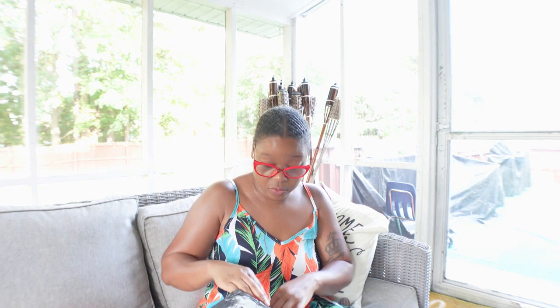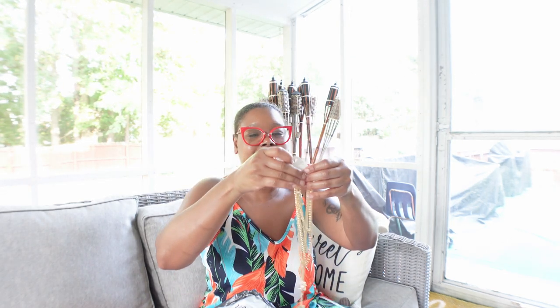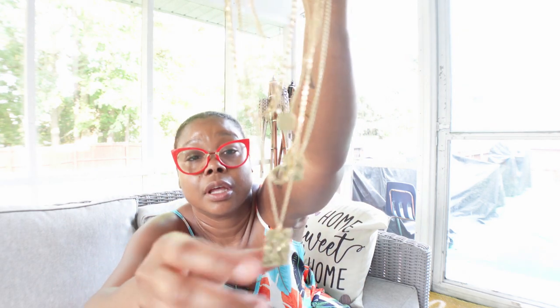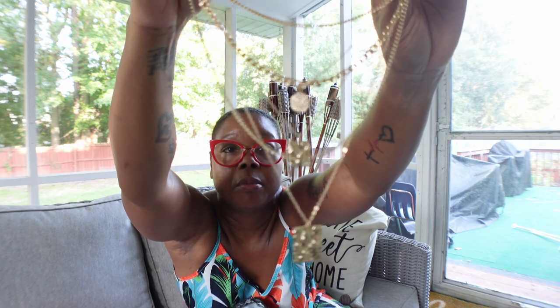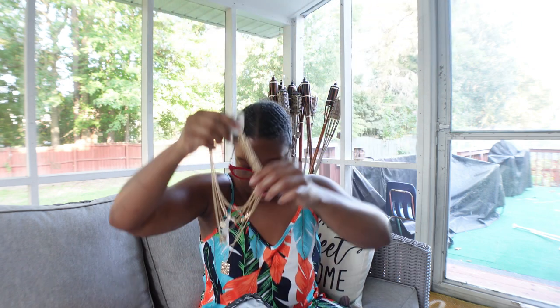Y'all can see I ordered a lot of jewelry and I got a lot of gold, because I typically wear silver, so I needed some gold. Oh, this is another necklace — hopefully this one is not apart because I ain't trying to put everything together. This one is great. It has several layers — super, super cute. I like this, I think I'm gonna get a lot of wear out of this one. It's got two, three, four, five layers.